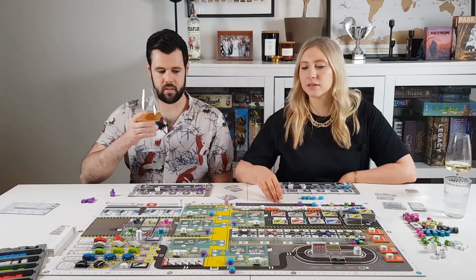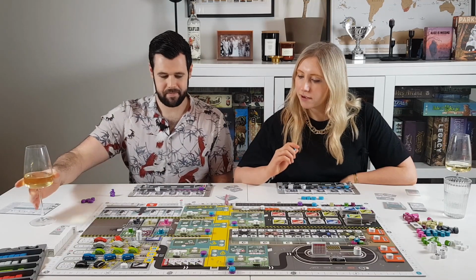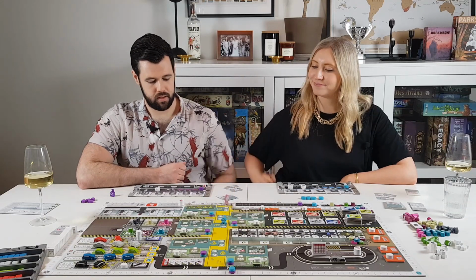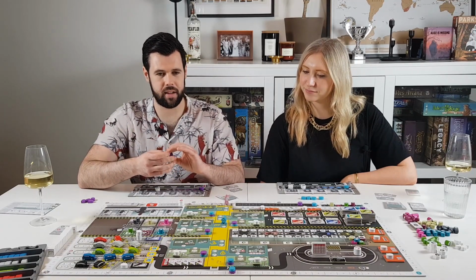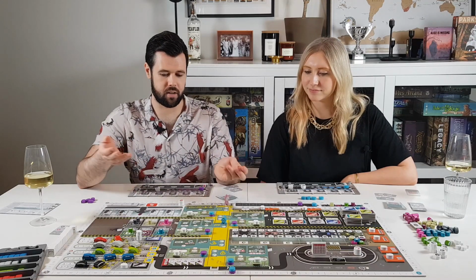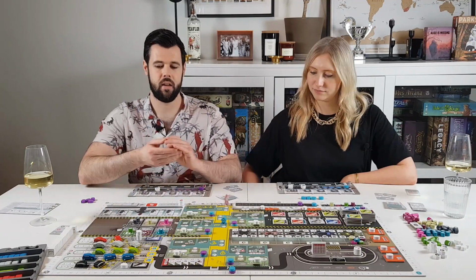Okay. Come on, Gary. My worker's called Gary, by the way. Gary would like to go to the warehouse. Yeah, so this is one where you could say there's a usual opening. You're either going to go to design or you're going to go to car parts because you need both those to get cars and upgrades.